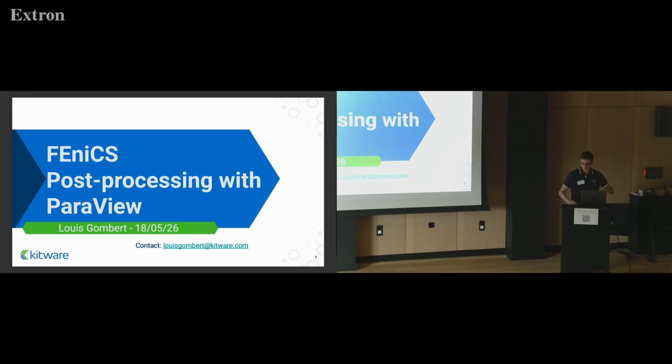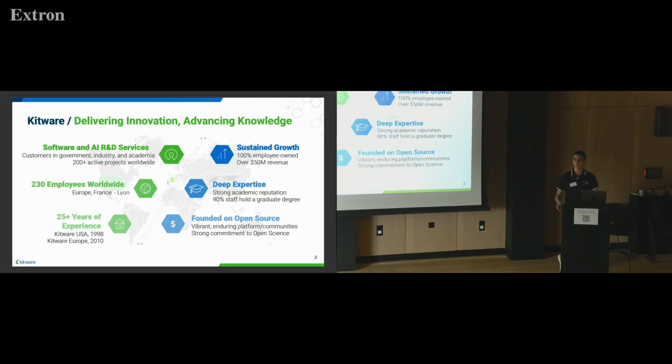Just before that, I've had a question quite a few times. ParaView is open source, with a permissive license, and it's free. Is there a company behind it? The response is yes. We are actually quite a big company. We have 200 people over the world. We have an office in Lyon, in France, where we are about 30 people, among which 10 of us are working on ParaView full-time.